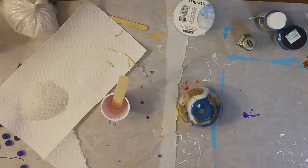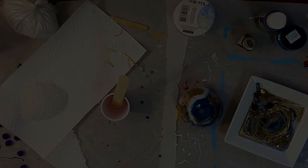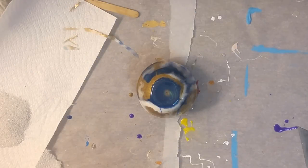Dry until I get home from work this evening, and then I will finish things up and show you how I do the edge of this. All right, guys, it's about 12 hours later. I moved my other piece out of the way because it's finished.